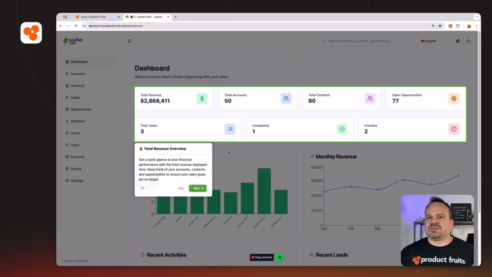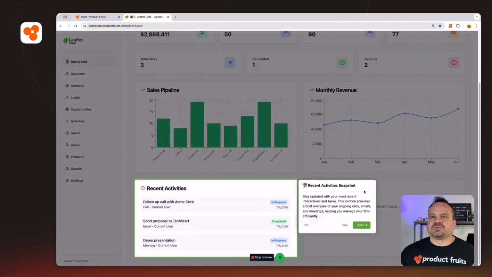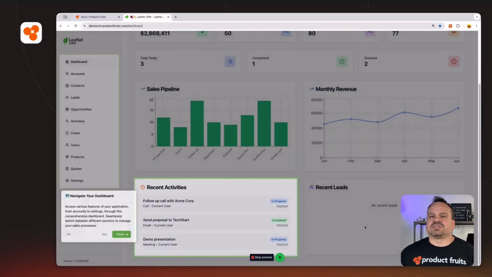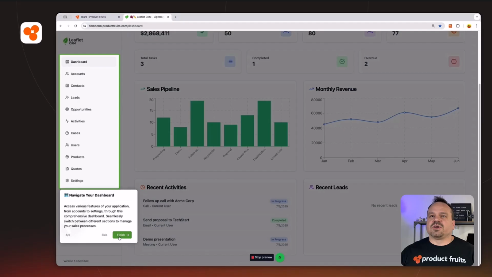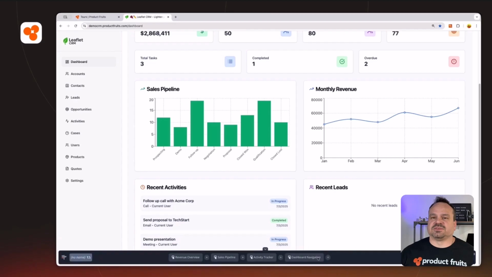You can review this tour and you can simply save it and publish later on. However, it's also possible for you to alter some of these things, or you can alter the whole tour. You can restart it, regenerate it. It's up to you. So let's just go edit it, which means confirm in these terms.